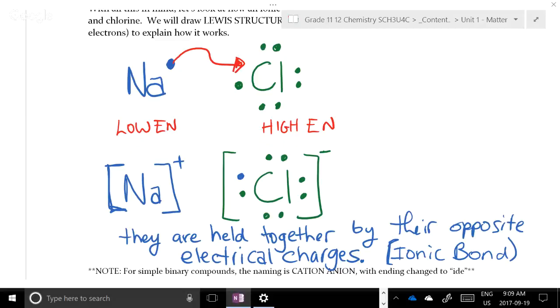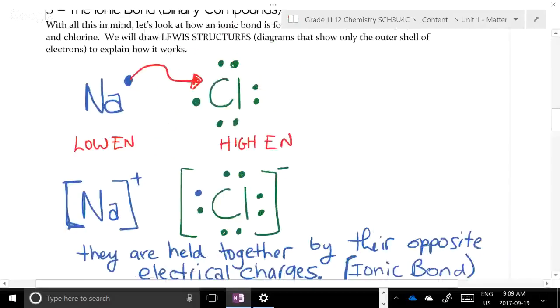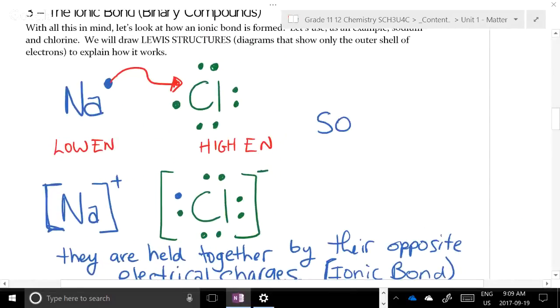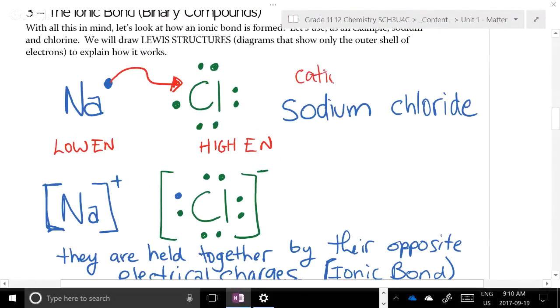How would we name this? What's this thing called? What do we call it? Sodium chloride. Good. So this would be called sodium. And obviously sodium is just the name of the cation, the metal. Good. And chloride comes from what, obviously? Chlorine. But how's it been changed? So this is just the name of the cation. This is the name of the anion. But what did we have to do with it? You changed the INE to IDE.